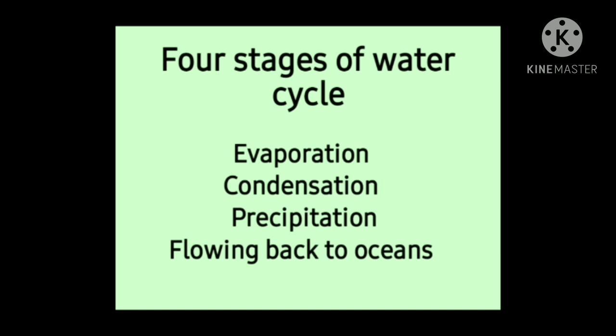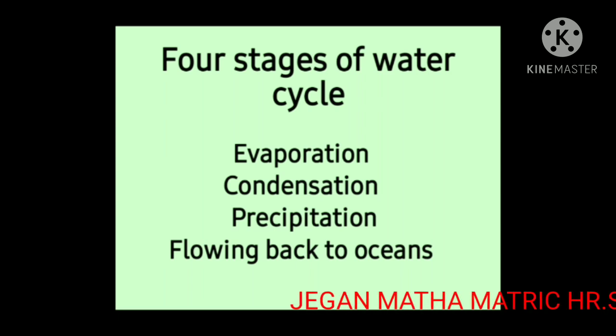So, how do we explain the water cycle? The water cycle describes how water evaporates from the surface of the earth, rises into the atmosphere, cools and condenses into rain or snow in clouds, and falls again to the surface as precipitation.